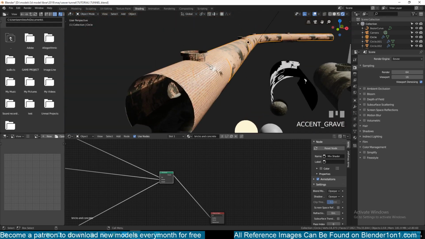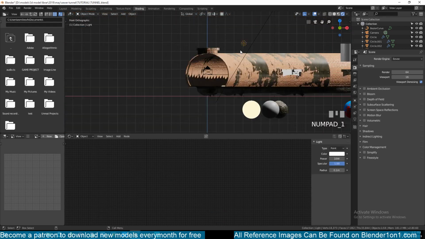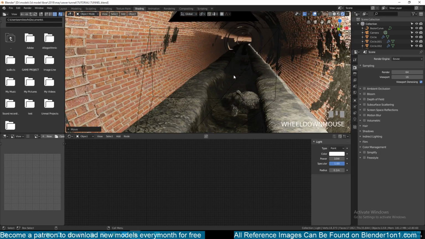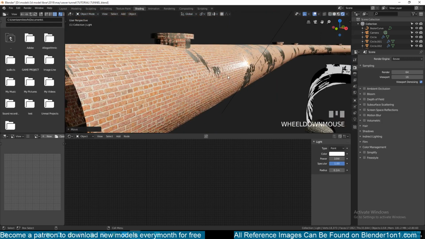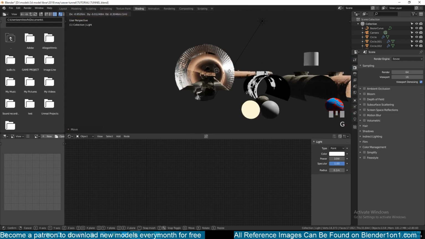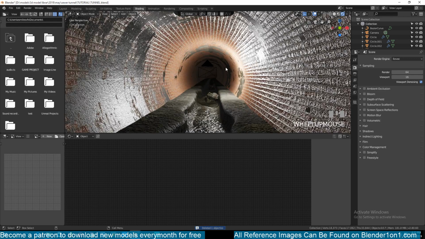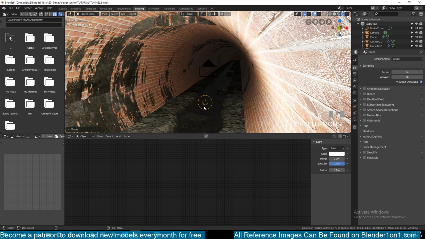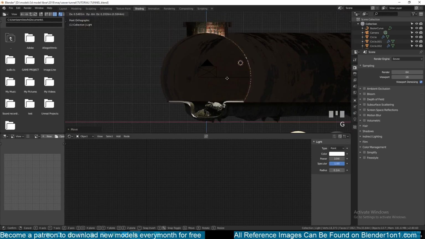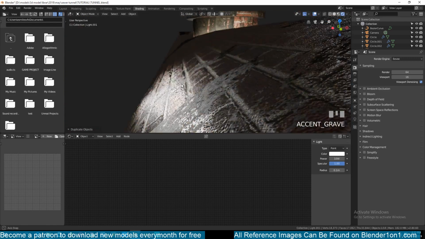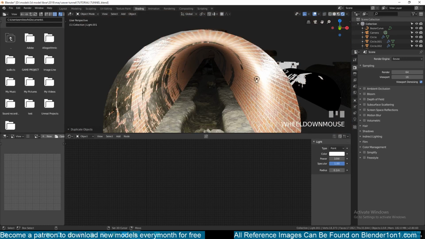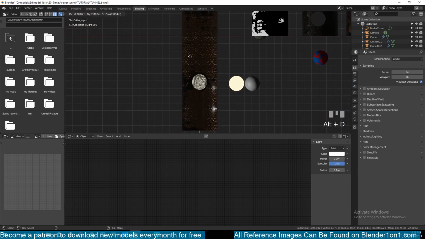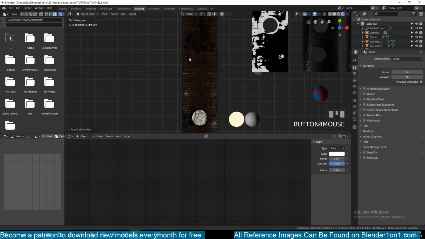So for the lighting, it was very easy. I didn't do anything that complicated. I just, let me see, where is my light? Also don't need this sun. You can see how it starts. I just added two lights, one light on each side of the wall, and duplicated them using Alt D along the length of the tunnel.